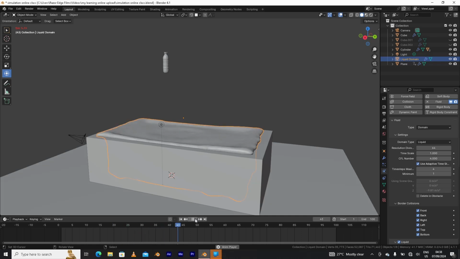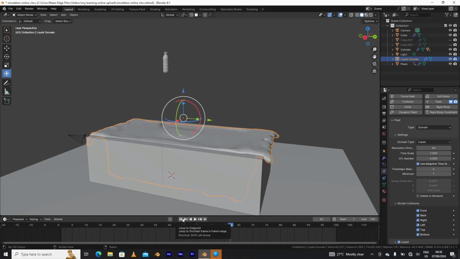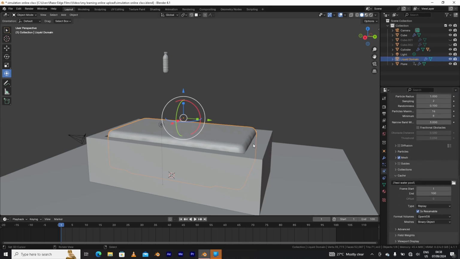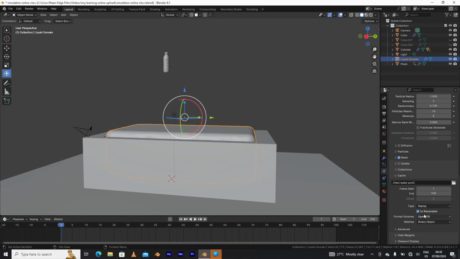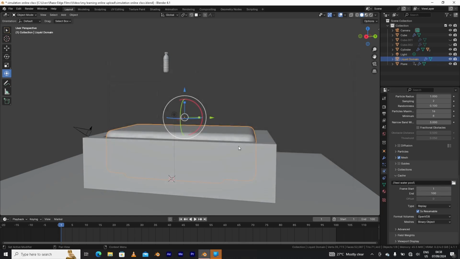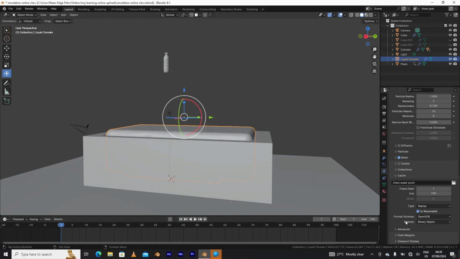All right, so we can see the water is actually much... So we can come back here, go down here, and because we're replaying this, there's no way to cancel the simulation other than to open this cache file, select all of this, press delete to delete everything, and press accept. So everything is no longer simulated anymore. If you press play again, it starts to simulate.